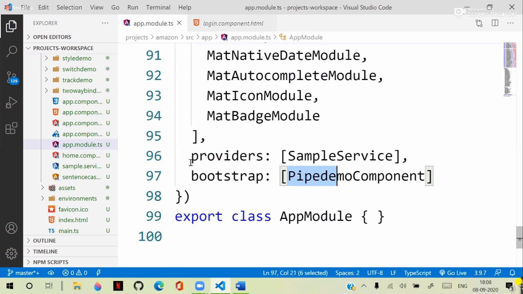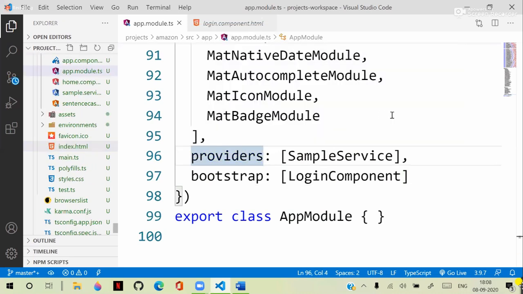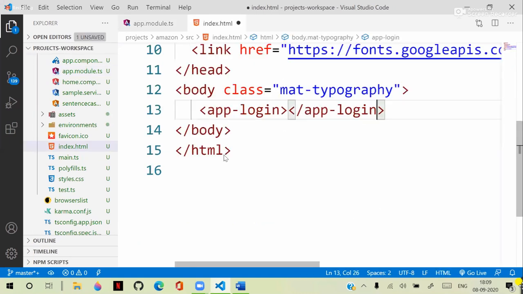Earlier, in the initial stages, we designed that app login. So we have a login component. Let's open and run this login here, localhost.